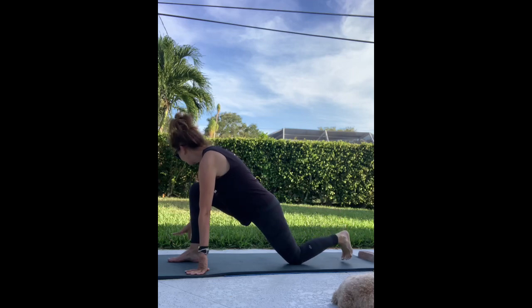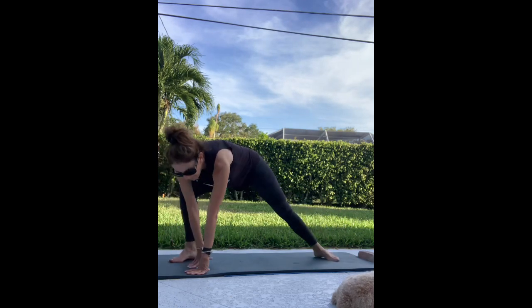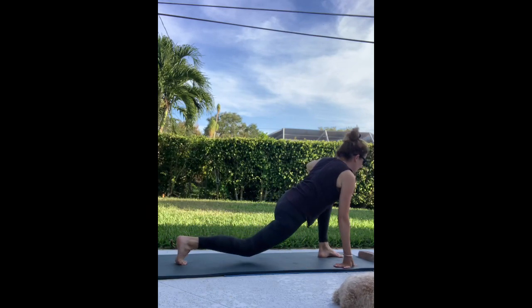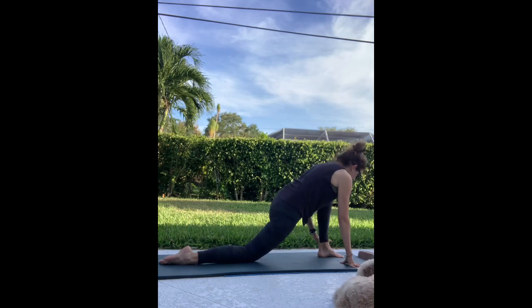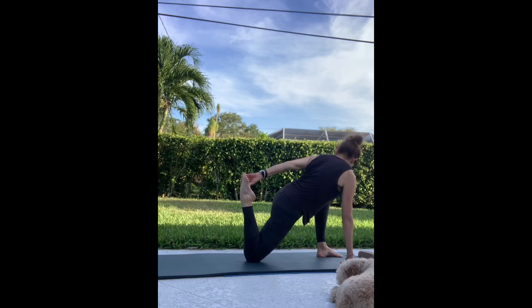Relax that. Good. A little lift here. Pivot right back to the front. Let's go to the other side. Turn. Down I go. And come up one time. Relax that foot. Down. My hands go down. My left arm wraps around. Grab that foot.